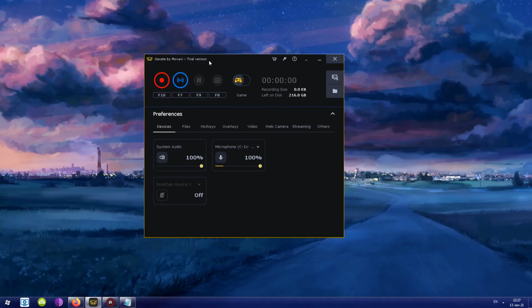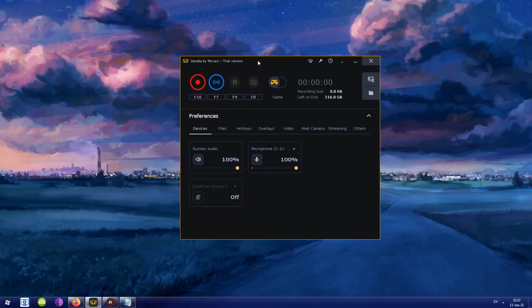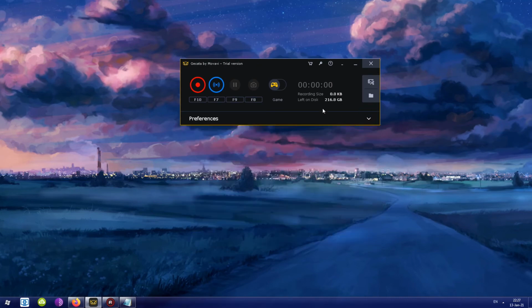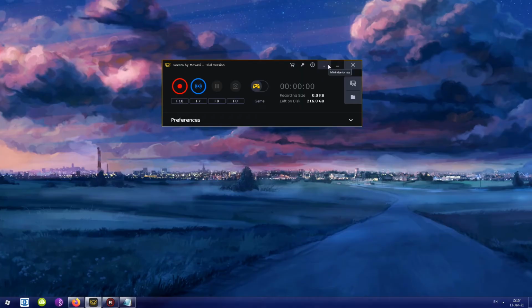One thing that I find likable for me is this yellow outline. It sort of makes the program stand out on your computer. This is nothing major, but I just like it. It's fancy. And the option to minimize the program to the tray area is super useful.